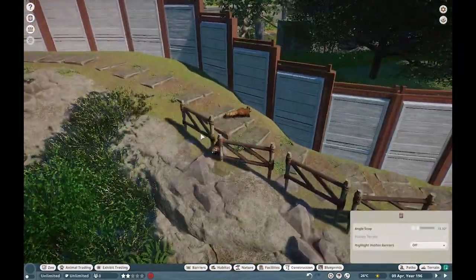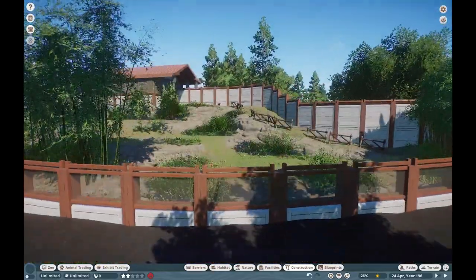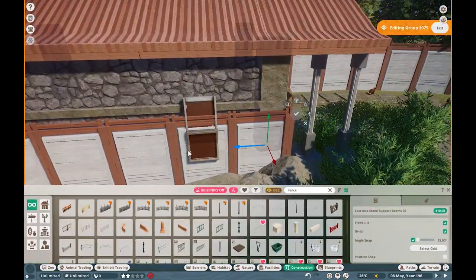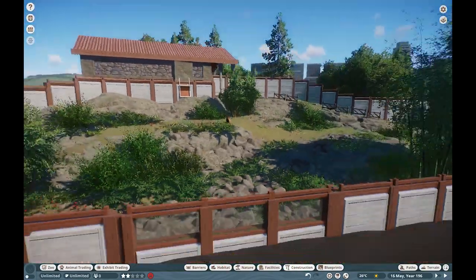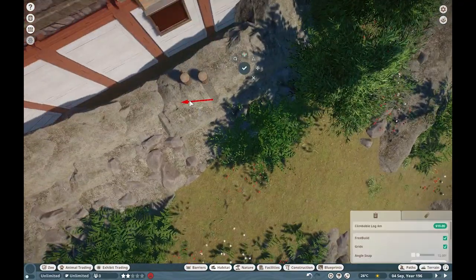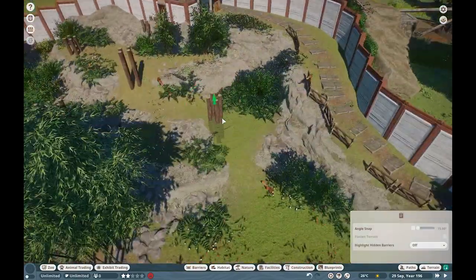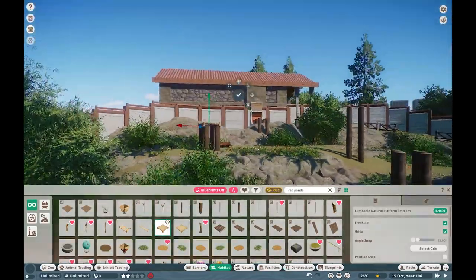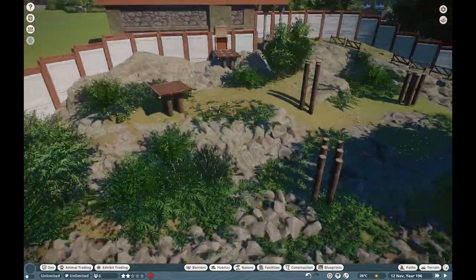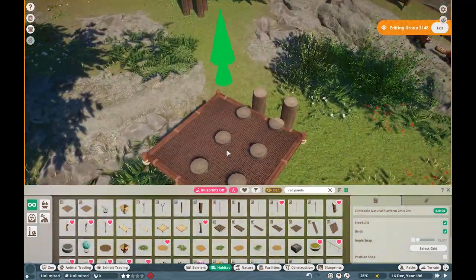I also add some fences over here from the Siberian area, a little bit of our camped area feel. These guys are on my workshop — you can look up leaf productions on the workshop. I think it's like a wooden crosshatch fence or something, made using the Brazil nut sapling. It's such a wonderful piece. Making our way throughout here, we start to indicate where we want our little platforms to be by placing down the logs first — the cladding or whatever you call it — indicated first and foremost. Then we start to manipulate the habitat a little bit to make it work for us, and add all the other pieces. I really do love how well it came out — it's just such a nice clean climbing frame.